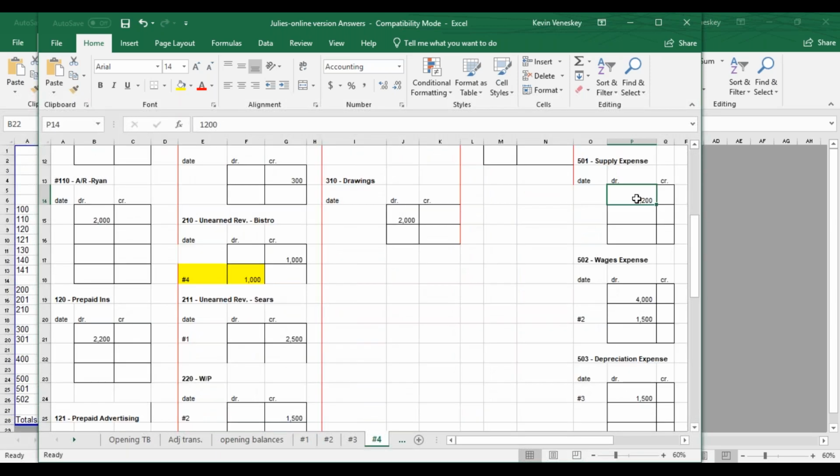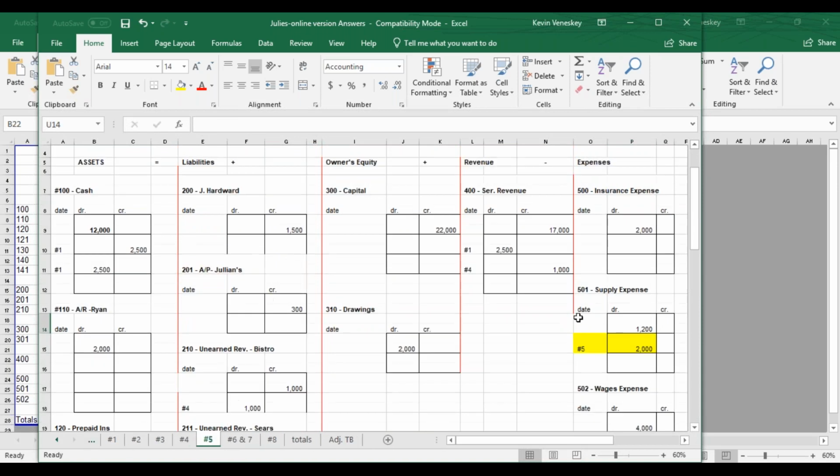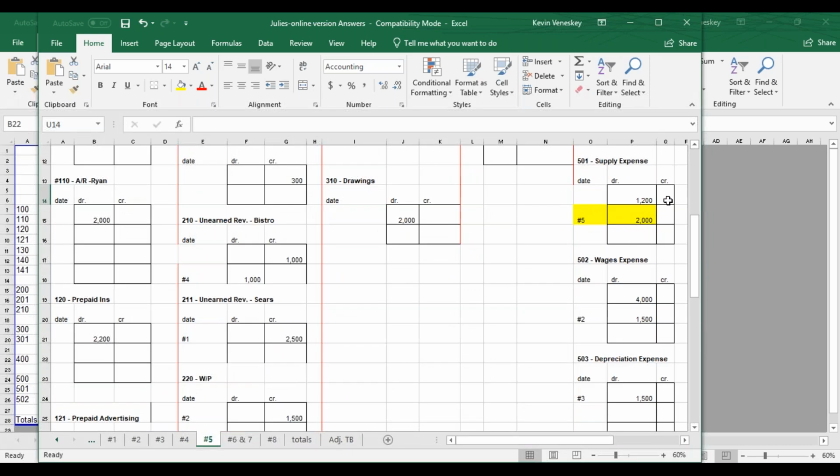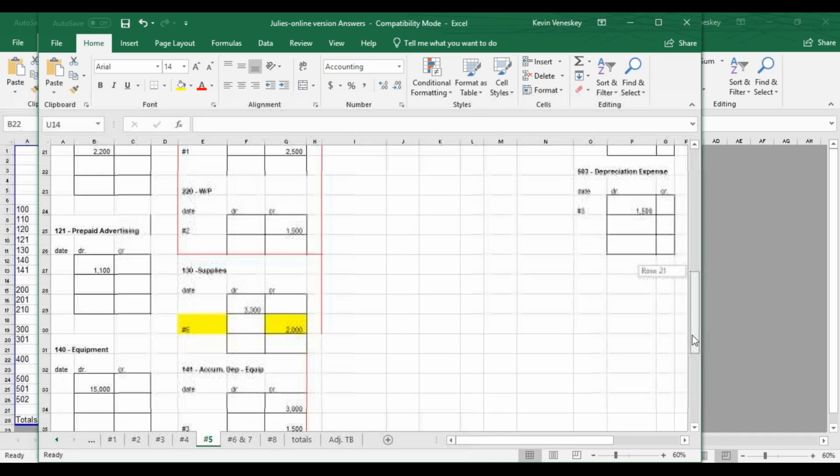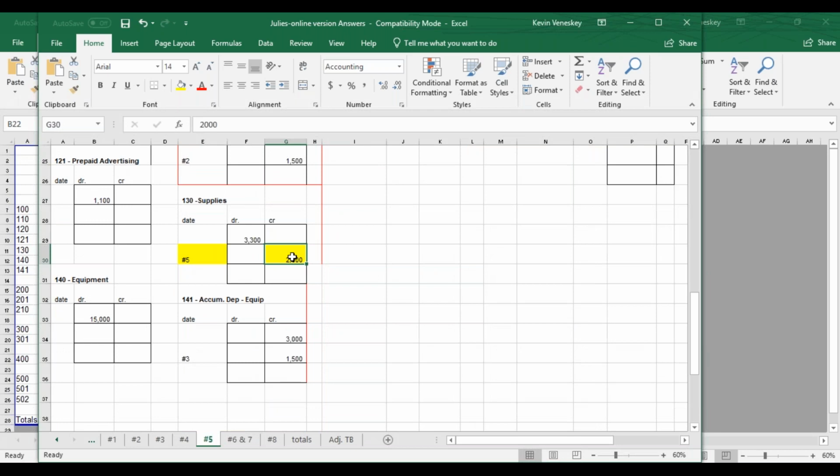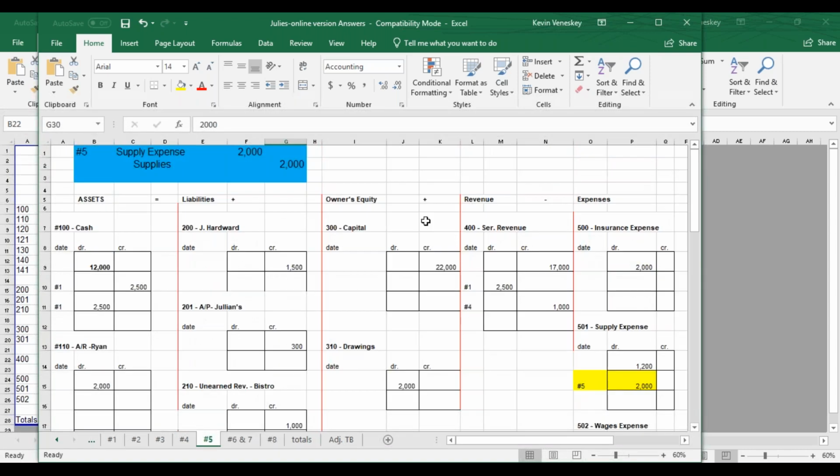I'm going to now tack on another 2,000 because that's what I'm showing here as an adjusting entry of how much is now gone out of my supplies. So what did I get? I got the benefit and the use of these supplies. They're now done. I've used them. Just like work, the workers have already worked. And I need to come over here and show that I got rid of the supplies. I only have now, if I would total this, $1,300. I can come up here now and do my journal entry, show my supply expense, and credit the supplies.